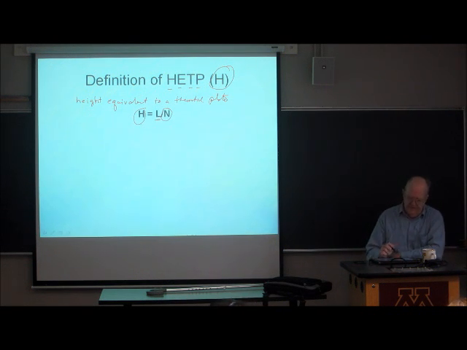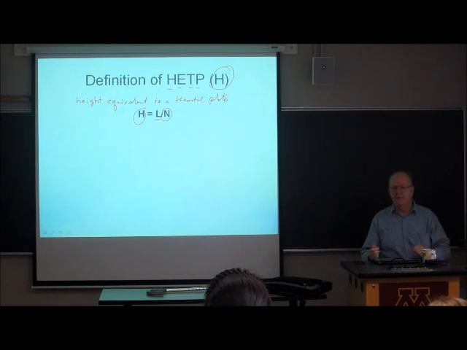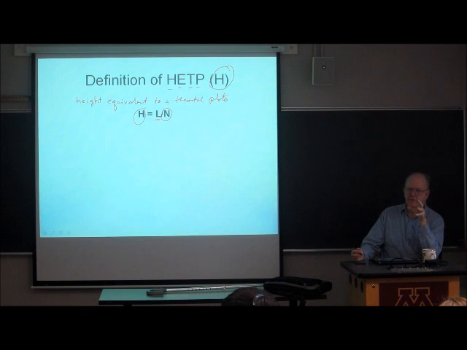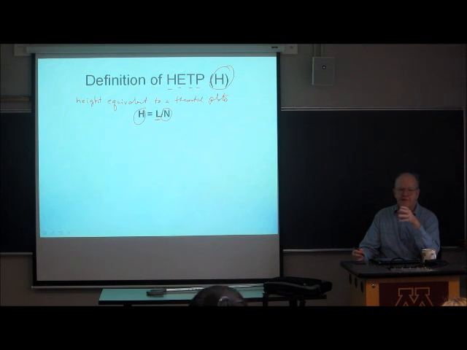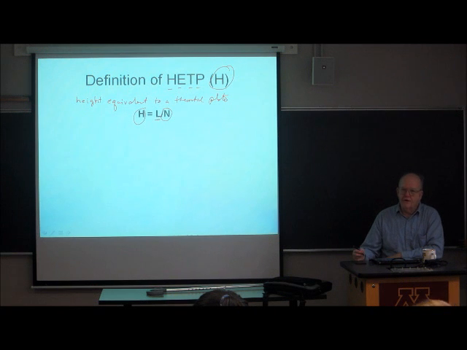Okay, now what does N, or another related issue, what does H depend upon? One of the first things people found out that it depended upon was the flow rate, or the linear velocity of the mobile phase. And one of the earliest equations used to describe the HETP had the following form.